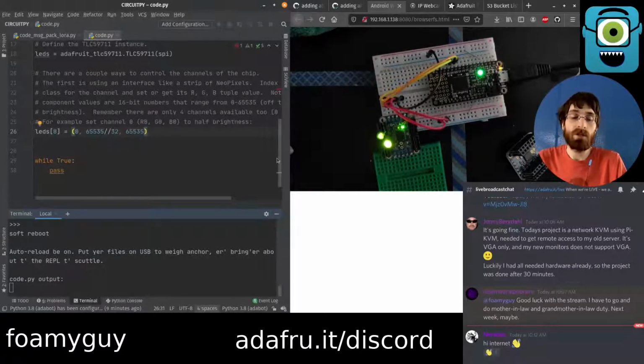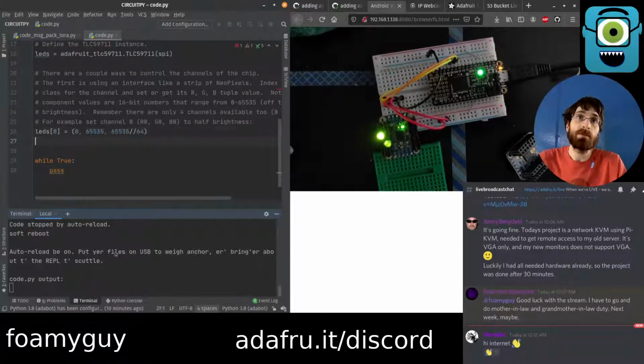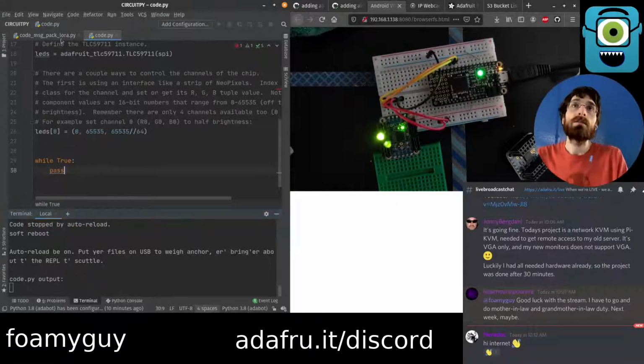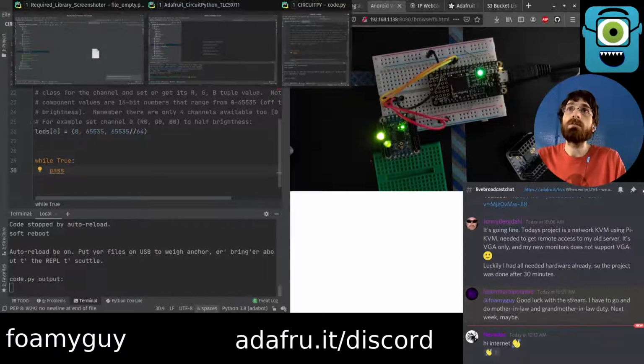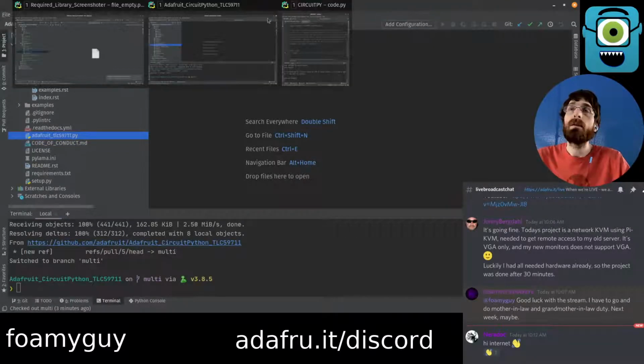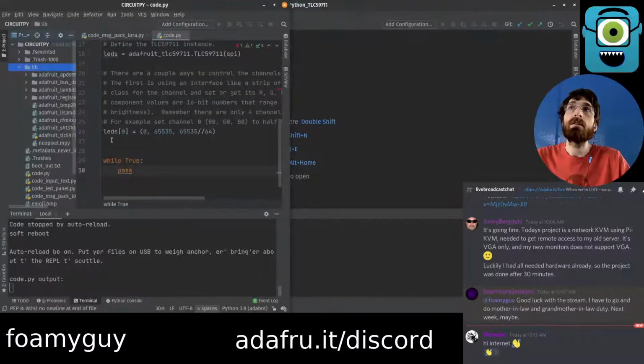Maybe just to make sure that it didn't just carry over, why don't we switch them around? Let's make that one the dim one, and this one the bright one, and we'll go even dimmer than before. Yeah, that looks fine. Okay, we're still good. So now let's grab the new library, CIRCUITPY, lib, paste.